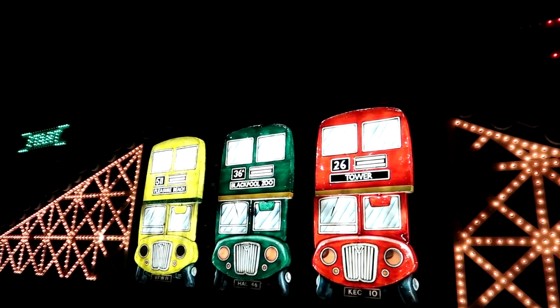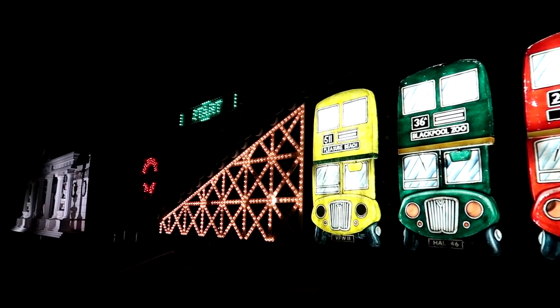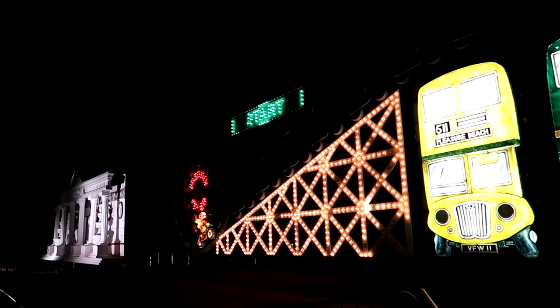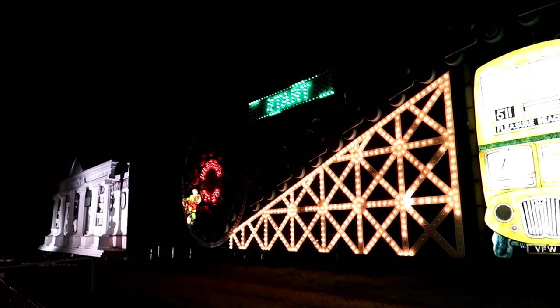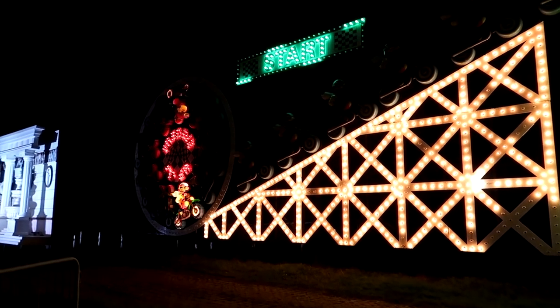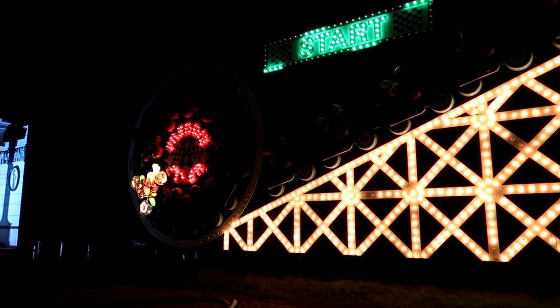You know, the size of it and just how it's done. In this day and age, it'd be with projections or maybe just one motorbike making its way across. There's too many to count, but there's loads. I'm going to guess maybe about 20, maybe more, 25 motorbikes all the way around. I'm sure someone will comment now and tell me, they'll stand here and count exactly how many there is. But yeah, he does the loop round just there.